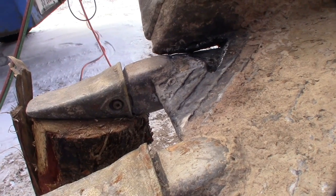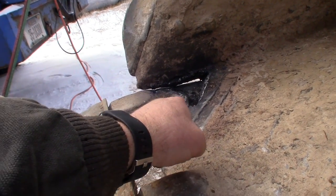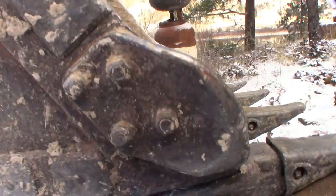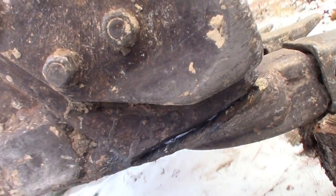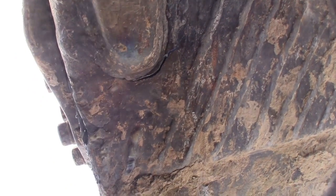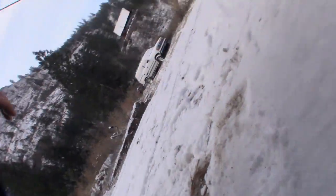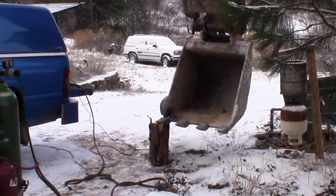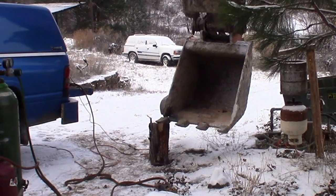Well, I'm going to get the grinder in and I'll grind where it's touching right there. I'll grind out right there and bounce it one more time, see if I can roll it up. Oh, and I'm sure we're cracking the back sides. Yeah, of course we are. So once I get that done, I'll have to grind that out and weld it. Shoot. If only I'd caught it. Alright, I'm going to bounce it one more time, and we're going to hope that it bends into place and doesn't break off.